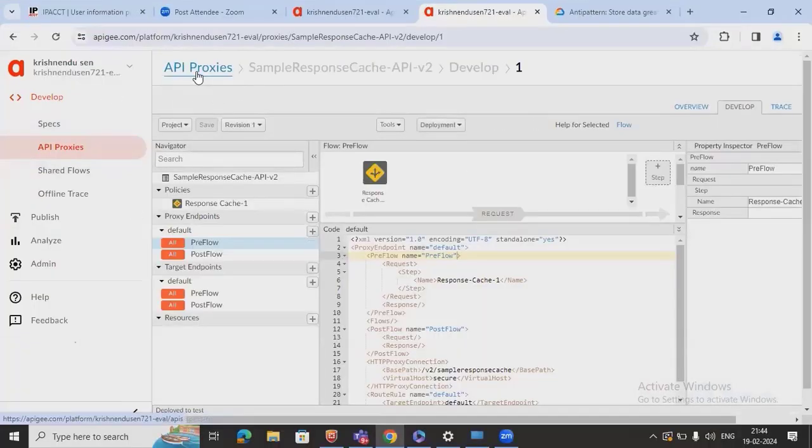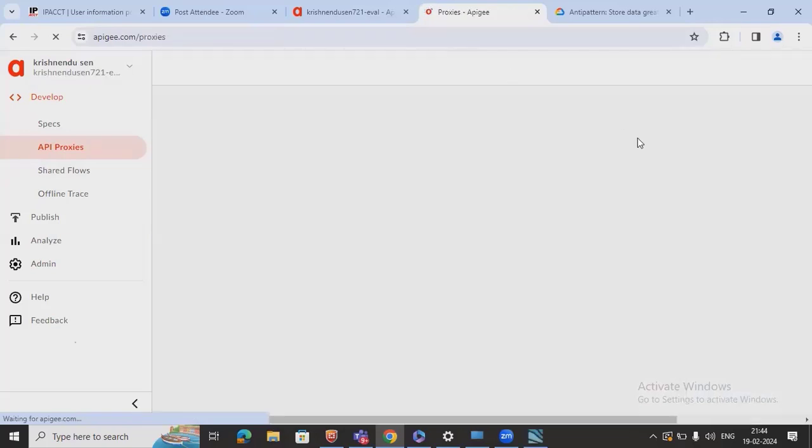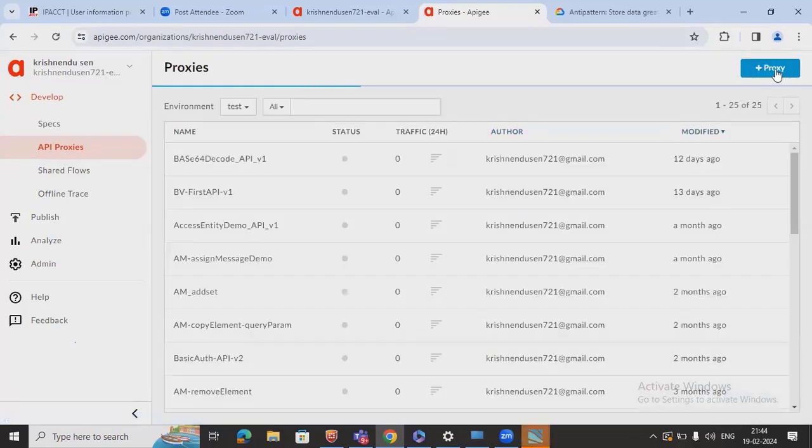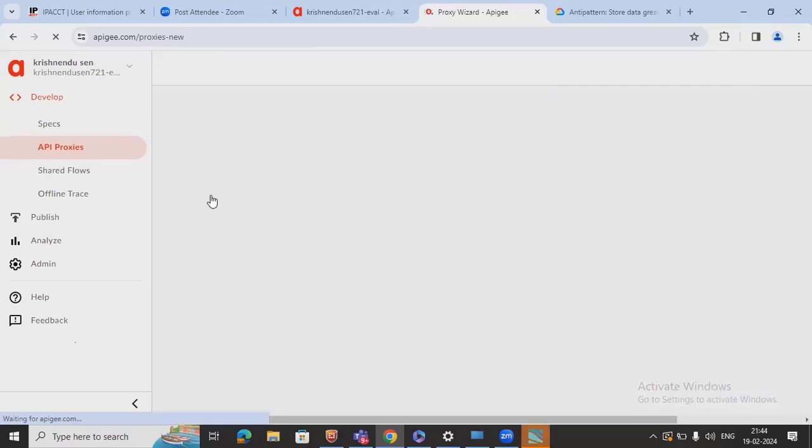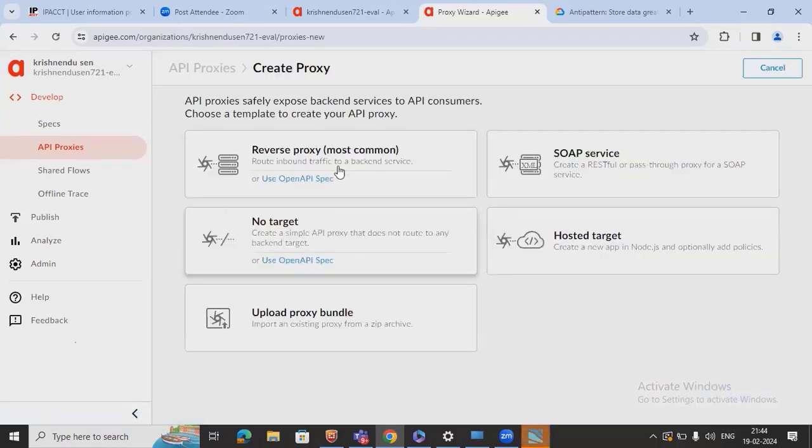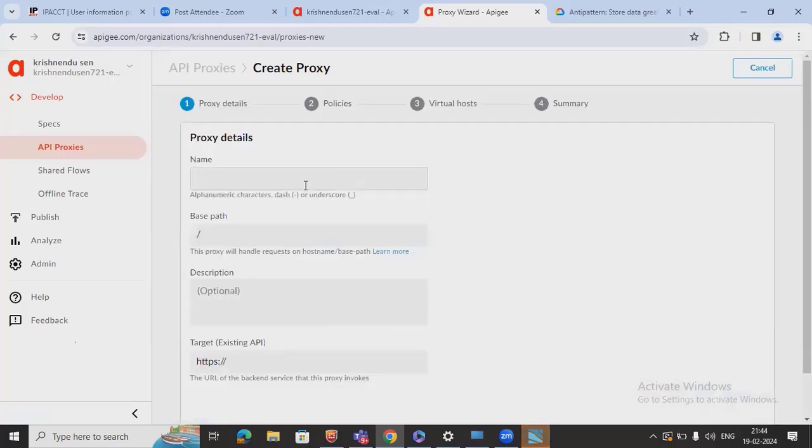So I'm going to create a new proxy. Let's create a new reverse proxy.